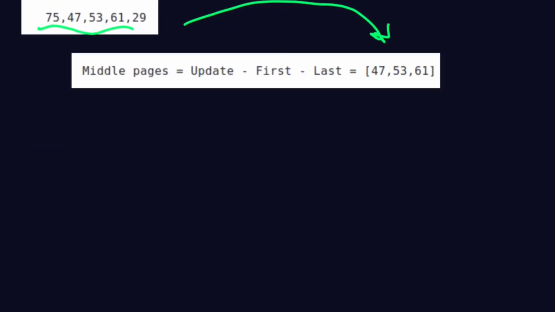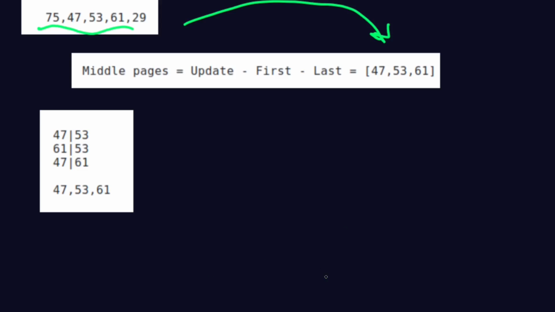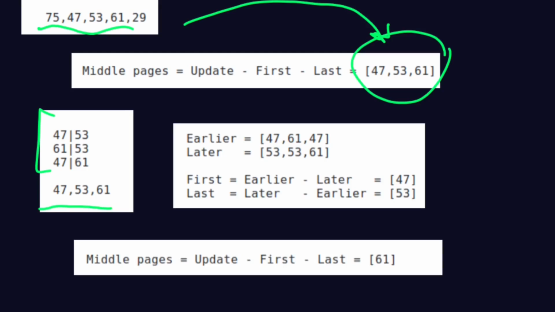We can repeat the process. Again, these are the relevant rules and this is the new update. Then we can calculate the earlier, the later, first, and last. At the end, we find the middle pages, and if we only have one middle page, it is the middle page that we want for that update.